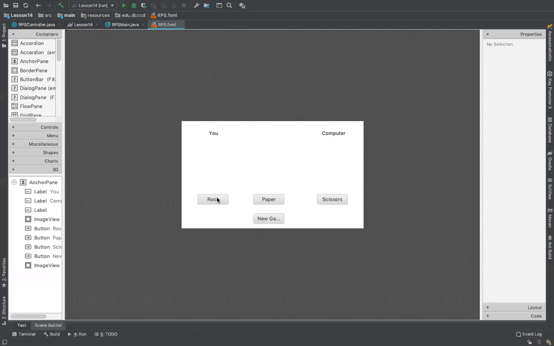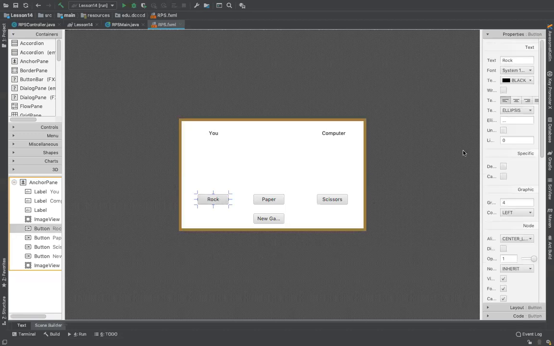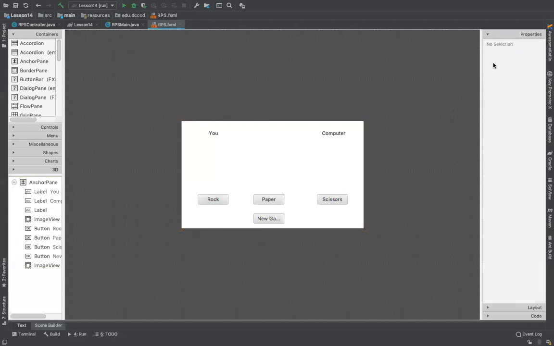So let's look at this button. If we highlight the button, it opens the properties for the button over here on this side. The text that appears on the button is rock. The font is System 1 regular 13. You can change that and make it bigger if you want.